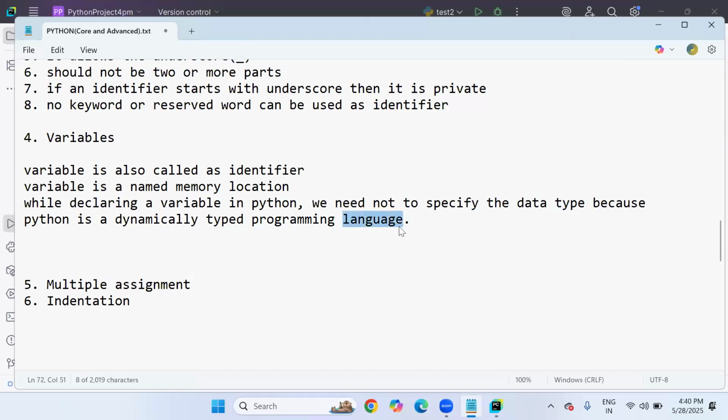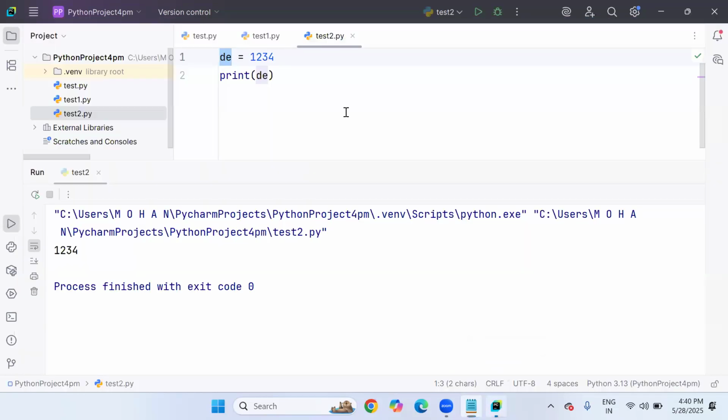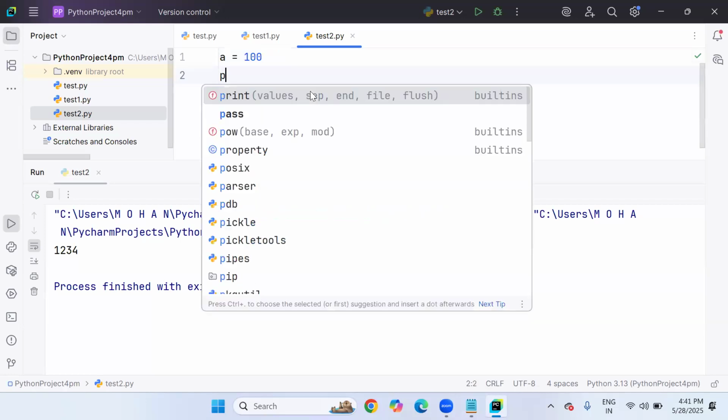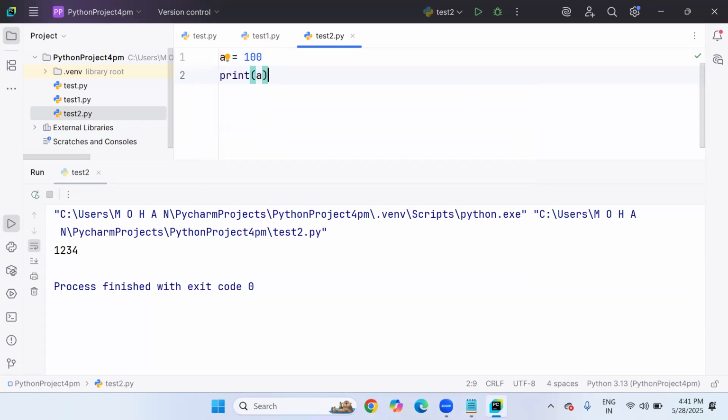Automatically the data type will be decided based upon the value only. So a variable is a named memory location. What is that named memory location? We'll see that. For example, a equals 100. It's a variable name, right? But if I'm asking where this value 100 is stored, what is this a? It's a name.